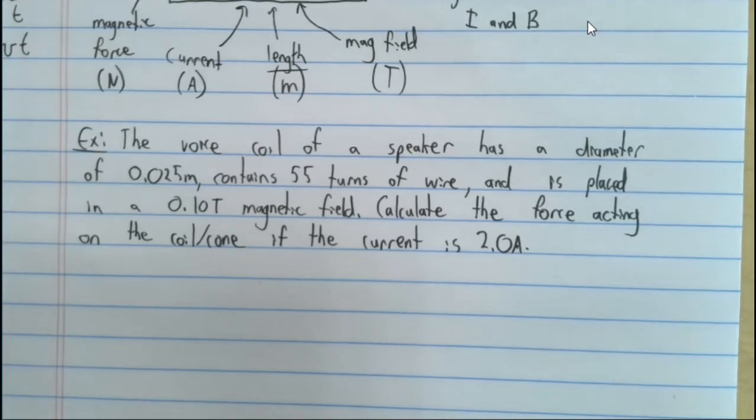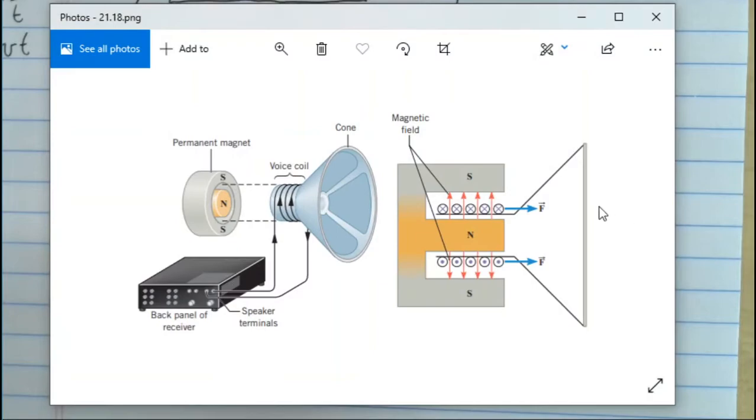Okay, maybe back to the picture here. So there's going to be no force acting on the cone itself, actually, because there's no current passing through there. The only force will be acting on the coil. In reality, it's acting on the charges in the coil. So we have this magnet here. It's a very strangely shaped magnet. We have a north in the center and a south on the outside.